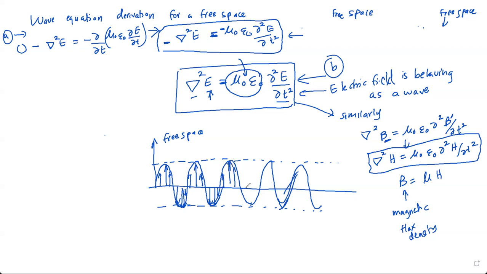However, the magnetic field will propagate in a perpendicular direction to the electric field. That also we can prove using Maxwell's laws. Anyway, for the moment, I will draw the direction of the magnetic field to be perpendicular to the electric field direction, right? So the electric field is in one direction, and then we have the magnetic field, which is perpendicular to that direction and with an equal amplitude in that medium, in this free space.